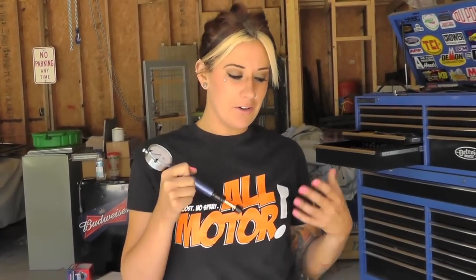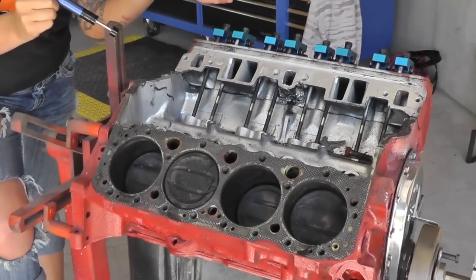Why would you need a tool like this? First of all, you get an unknown engine like this classy piece of metal. Then you can check what size camshaft you have in the engine, determine how much it's been abused over the years, and determine how much wear it has.